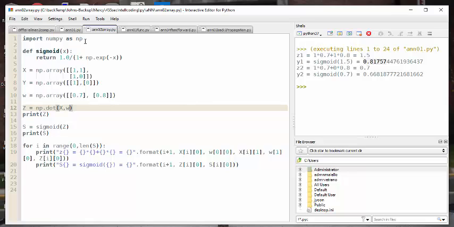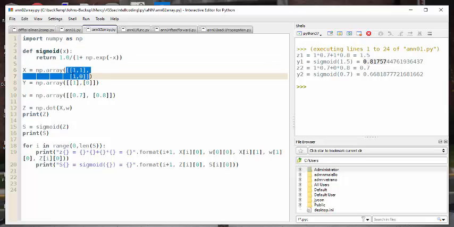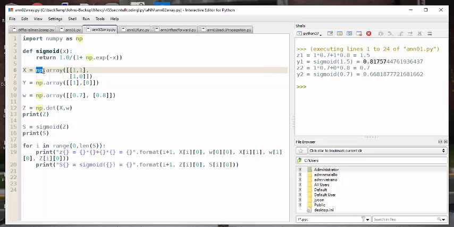In order to do that, we need to import numpy. This is the sigmoid function. We can create the input values using numpy. There is an array constructor. We can construct an array of x and an array of y, and then also weights.